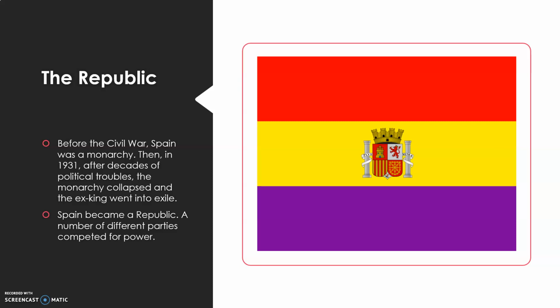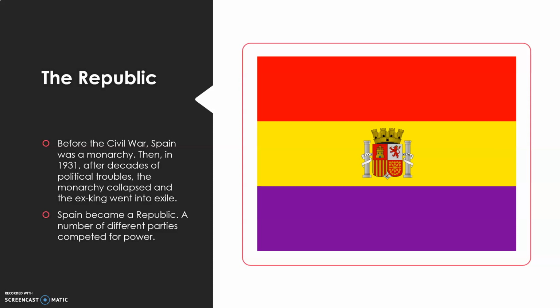So a lot of the traditions of the old monarchy were thrown off, and when the Republic was founded in 1931, and this is the flag of the Republic that you can see there, the crown doesn't represent a kingdom. It's the coat of arms of the Kingdom of Castile. I think I'll have to double check that too, and you can see the coats of arms of the other component kingdoms of Spain there as well. And the slogan Plus Ultra, which means yet further.